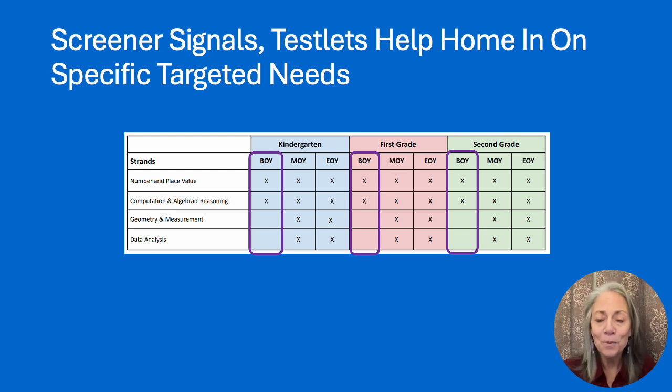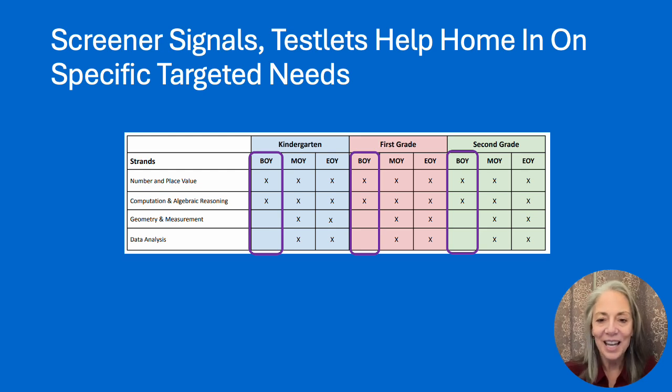So the assessment helps you understand what you need to do to guide your learning experiences that you plan instructionally for your students. So we don't want to mechanically go through the motions of just giving testlets. We want you to use your professional judgment. If you've already identified where your kids are and what their needs are for support and intervention, who needs advancement, then the testlets may not be for you this year. Maybe next year you start really getting into using the full system. The beauty of this system is that it's an offering.